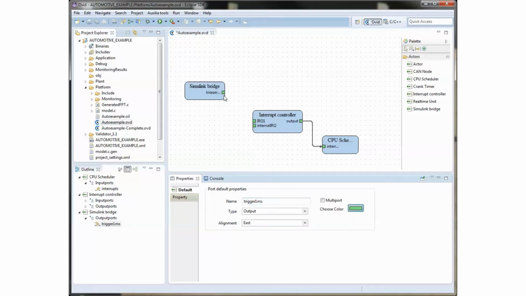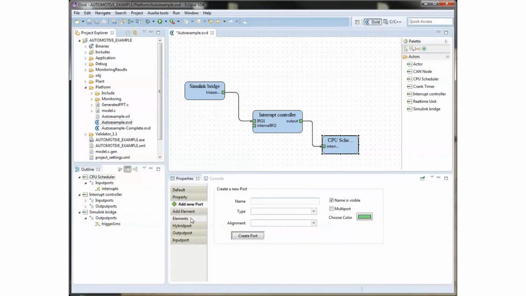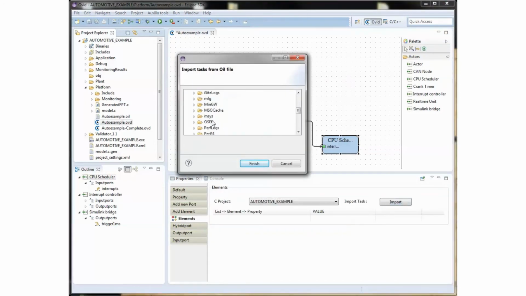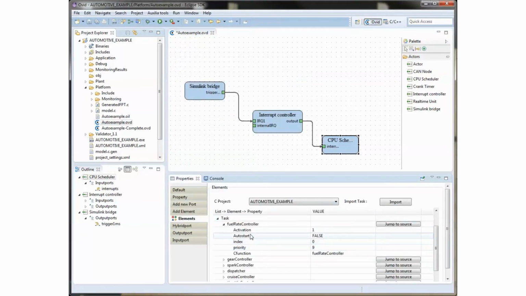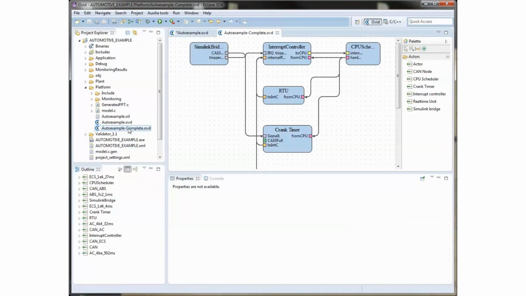Let us continue with the configuration of the CPU scheduler component, which can import OSEK settings automatically from OIL files. We import here the OIL file from the platform folder. We can see now the list of OSEK tasks and their properties, as well as the list of interrupt service routines. The platform modeling is continued until a full platform model is achieved. The tasks and interrupt routines in the OSEK configuration correspond to functions in the application code that are easily reachable directly from the Ovid model.